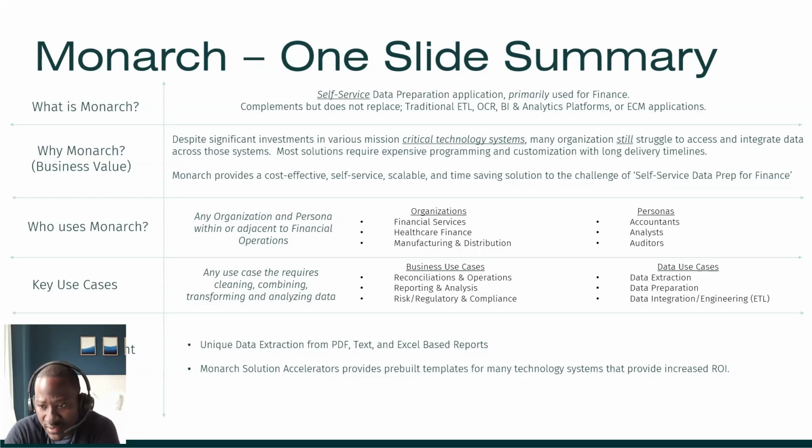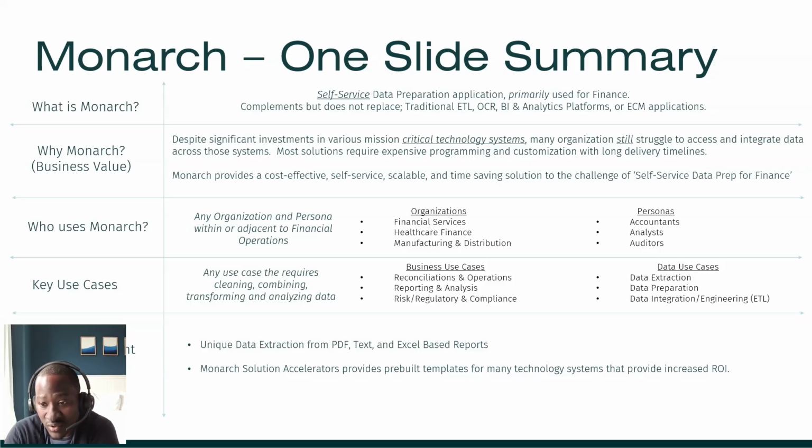And then the personas, I look at those as the three A's: your accountants, analysts, and auditors. Those are broad categories of personas. And then the use cases: any use case that requires cleaning, combining, transforming, and analyzing data, which is a long-winded way of saying any use case where somebody needs to prepare data, because those are all the things somebody has to do.